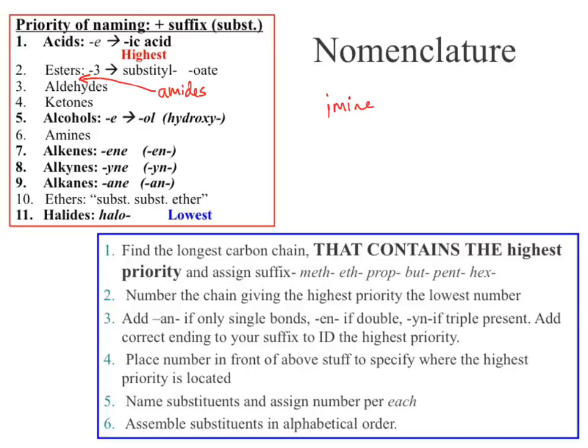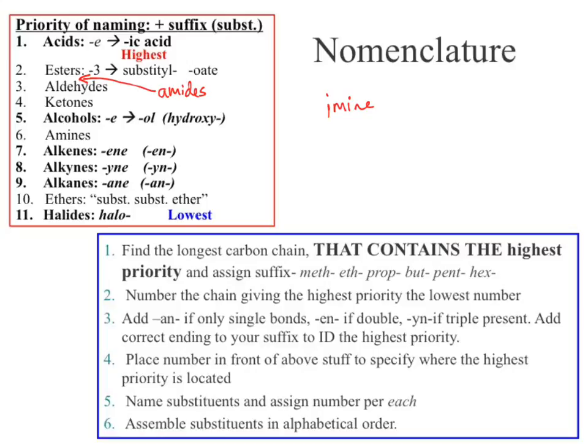Imine. Which is probably a tier below ketones, but above alcohols. Because again, it's similar to your aldehydes and ketones. So you will probably see the functional group names show up. You will not be expected to name them beyond that is this functional group. Okay? The strict nomenclature, how do you name this compound?